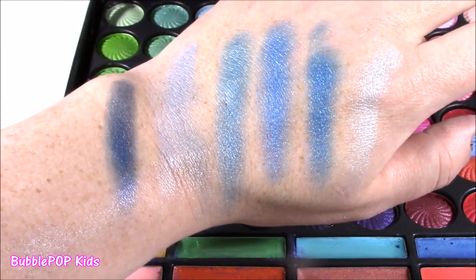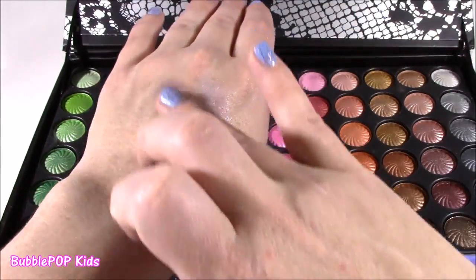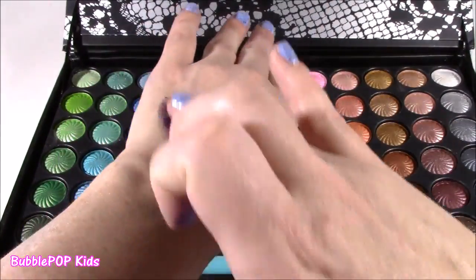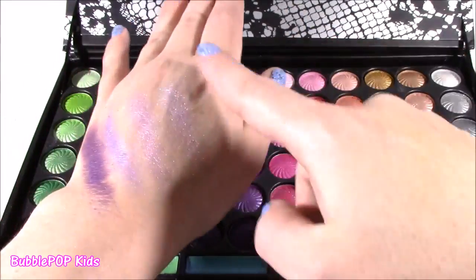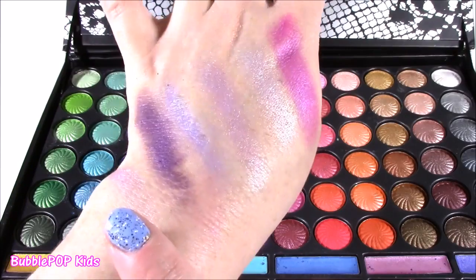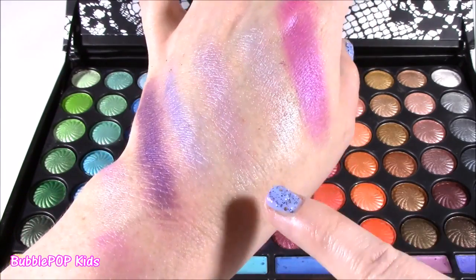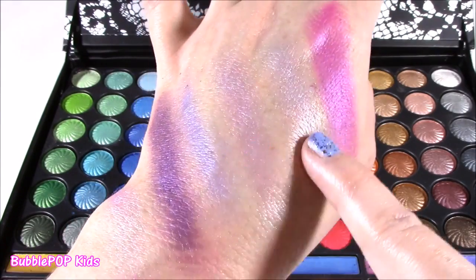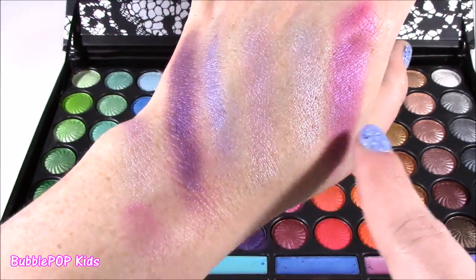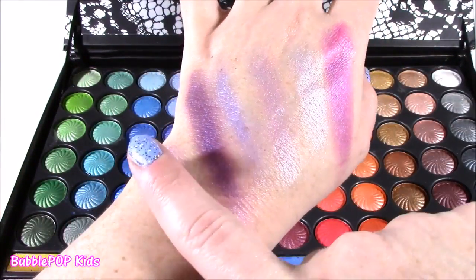Moving on to the purples — those were the Elsa colors, these are the Anna colors. Look at them, they are so nice. This one is super dark, almost like a gray one — wouldn't wear it every day, but I definitely love having that. I love this shimmery one, it's so light, almost like a light pink. The three in the middle are super natural. Then we get this one here, almost like a hot pink — fuchsia. I've never had so many different shades of purple going at one time. Imagine doing your eyelid like this, just stacking them up.